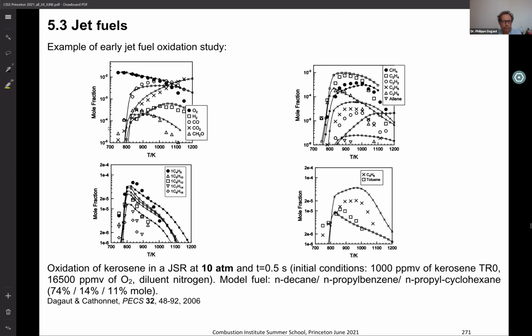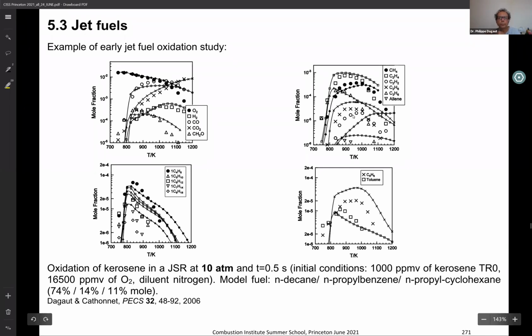But otherwise, if we look at the most interesting components, beside oxygen here, we have hydrogen, which is well matched by the model. CO, same thing. CO2, and formaldehyde, which is an important intermediate. And these are the most important intermediate hydrocarbons, so ethylene, which is way above the other profiles, followed by methane, itself followed by propylene. And then we have ethane, acetylene, and allene. So acetylene is underpredicted by the model.